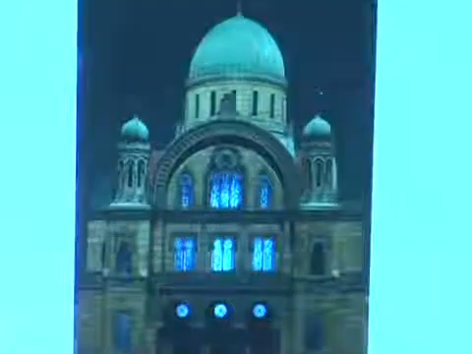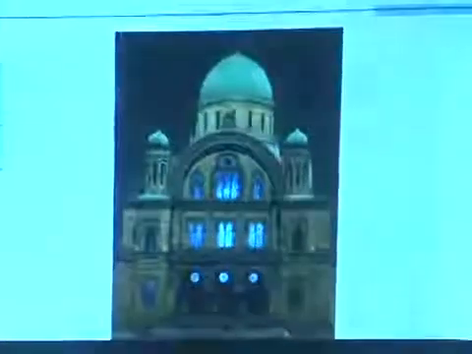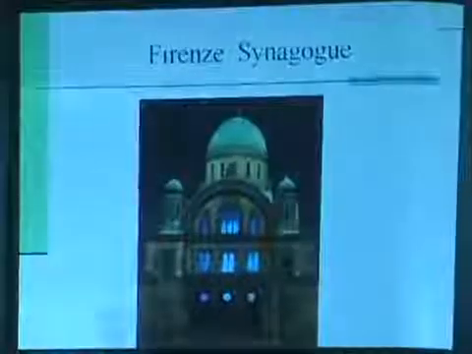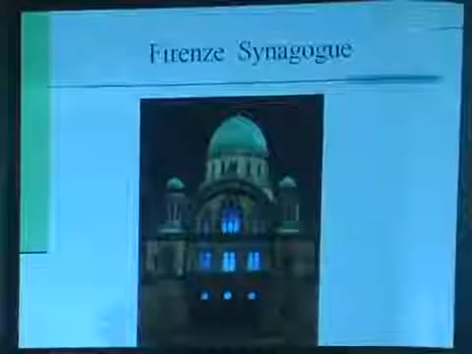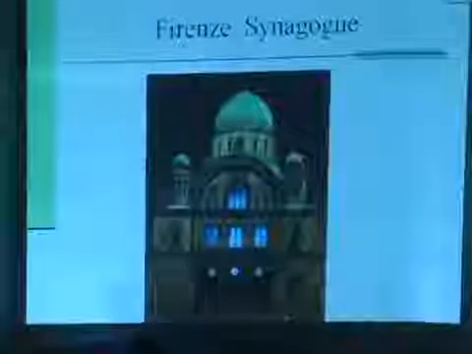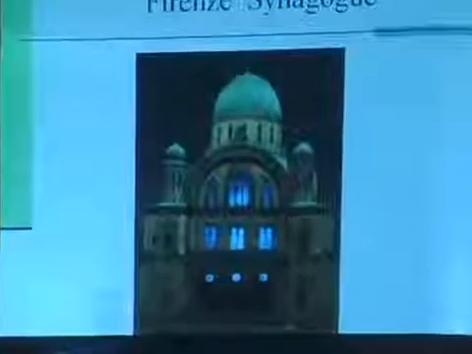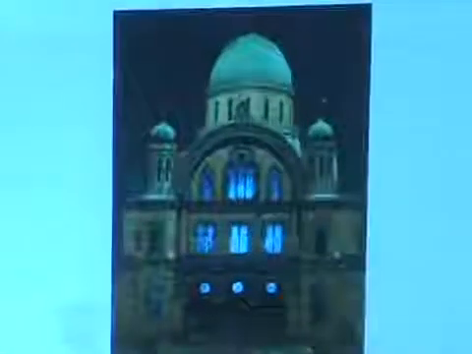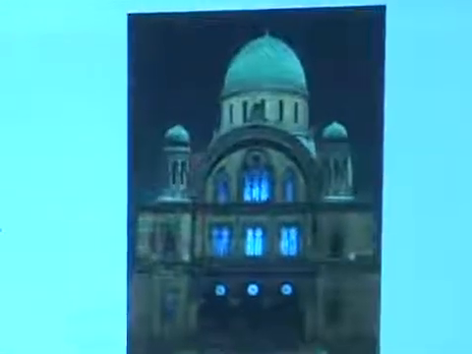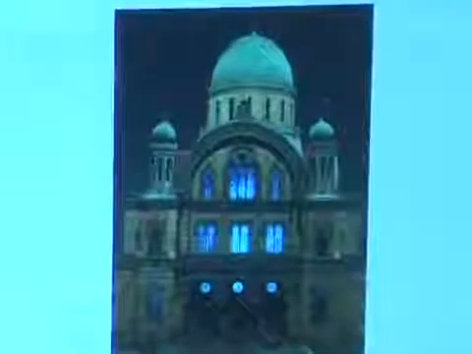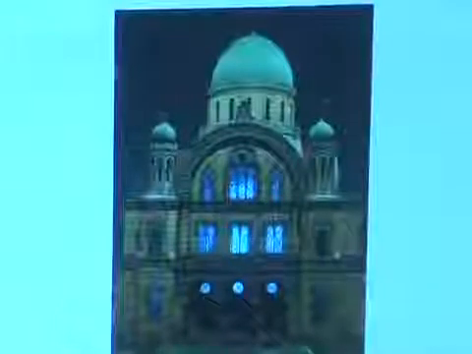Now, to give you an example of the influence of the country where the Jews went, look at the Firenze synagogue in Italy. Look at the architecture and the style. You're seeing something completely different. Obviously, because you're seeing Italian influence. Not just Italian, but old Italian influence, whether it's the windows, whether it's the tiles, whether it's the cupola, or I guess that they call it in English, the dome on top. All of this is as a result, but it's okay.